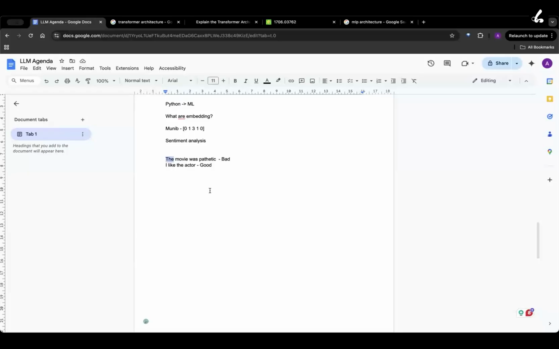So it is a bag of words approach. In bag of words, we give a number to each word, and then we convert this to an array. Let's say 'the' is zero, 'movie' is one, 'was' is two, 'pathetic' is three, 'I' is four. This is converting the text to embeddings.